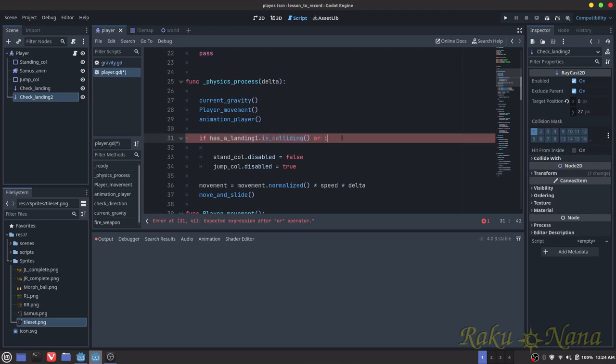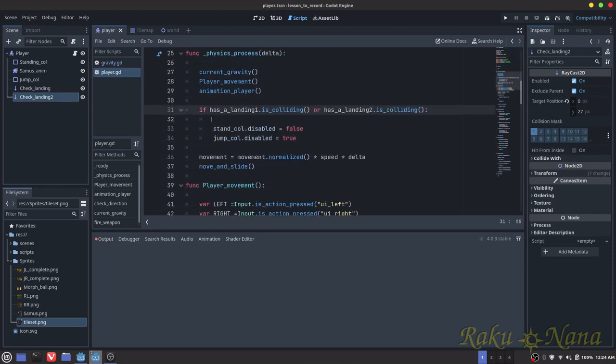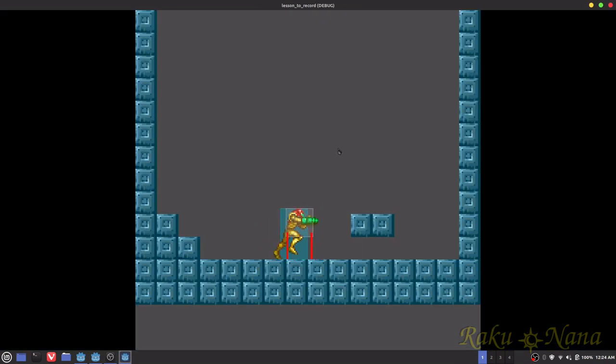I hope you're following along with what I'm doing. Whoops-a-doodle. So all we did was add the extra collision check. So if either one of these is ever colliding with something, it will automatically reset it for us. So now that she has two, you can see she no longer has that weird issue because now she has a double check. Okay, I probably should have done that with the other one, but whatever.